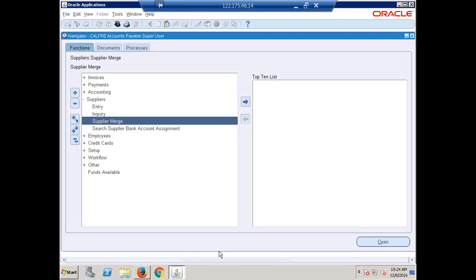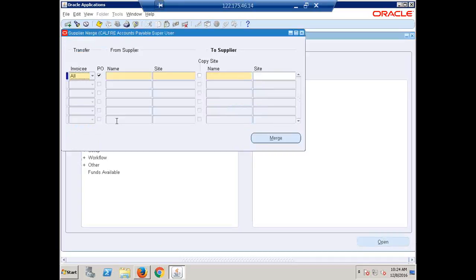You cannot reverse it; it's a one-time task. Certain setups you can uncheck or reverse, but supplier merge is irreversible. Here you have to select the from supplier. Which supplier do you want to merge?